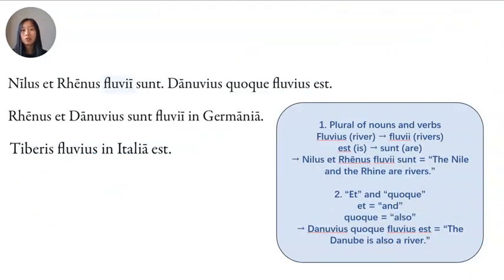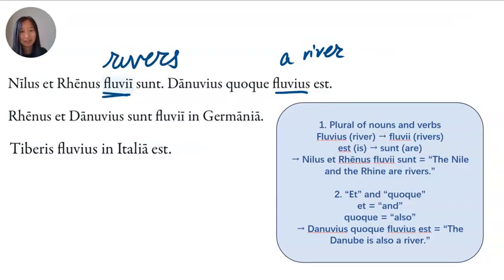Nilus et Rhenus fluvii sunt. So two points. What is fluvii? Now, we know fluvius is a river, right? A river. Now, what is fluvii? I'm going to give you a second to guess. Okay, so fluvii is basically rivers, yeah? In case you haven't guessed, it's rivers. So fluvius with the US is a river, so that's singular, and fluvii is just rivers, that's plural, right? So you just get rid of the US and just add an I.